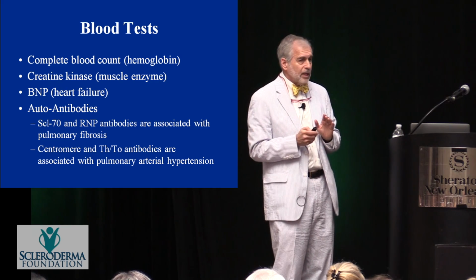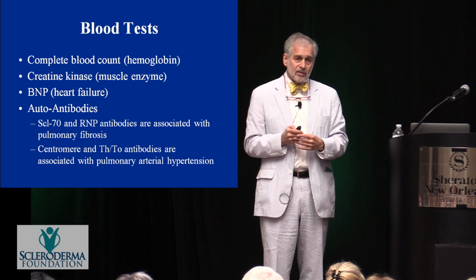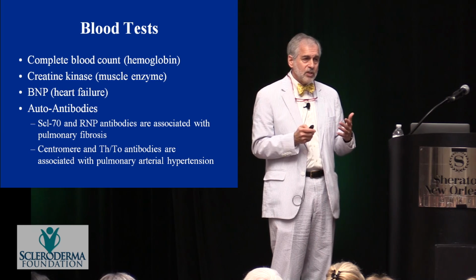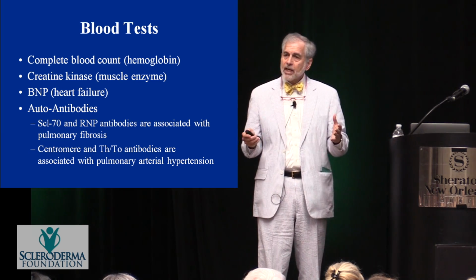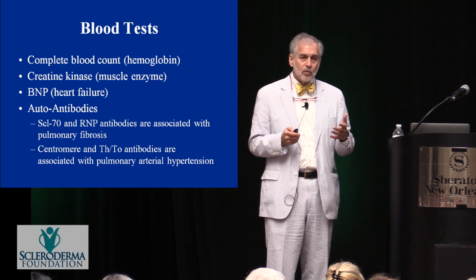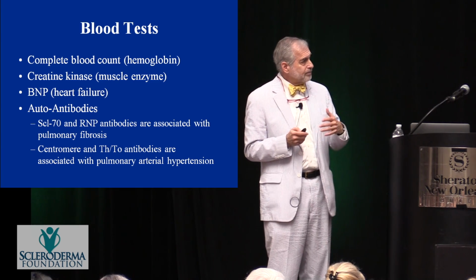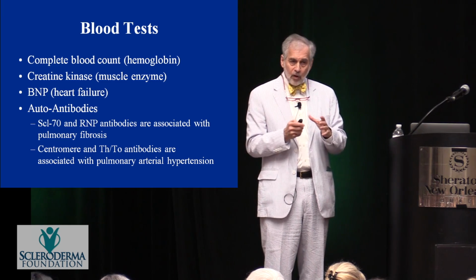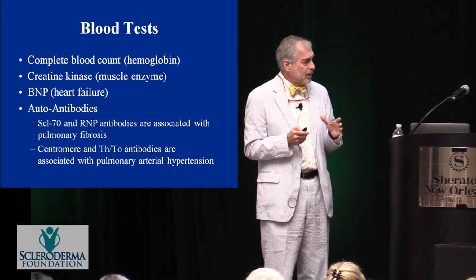Again, not everybody's going to need all of these studies, but everybody should have a blood count. Why do we want to know what the blood count is? Exactly. So we want to make sure the patient isn't anemic, which could be contributing to their shortness of breath. We test for certain muscle enzymes. If the muscle enzymes are very elevated, then weakness may be playing a role in their shortness of breath. There's a hormone called BNP, which is released from the heart when the heart is stretched or dilated, a sign of heart failure. So that test may be done.